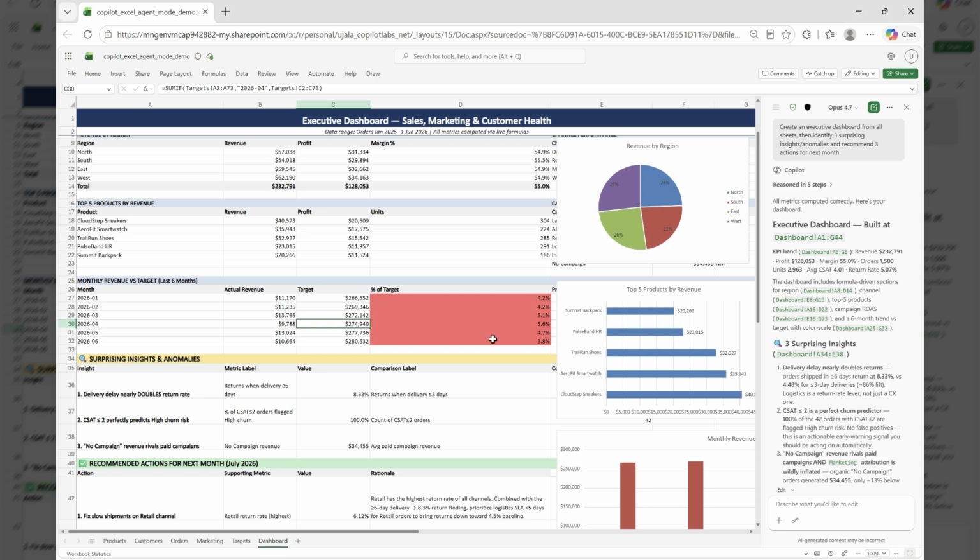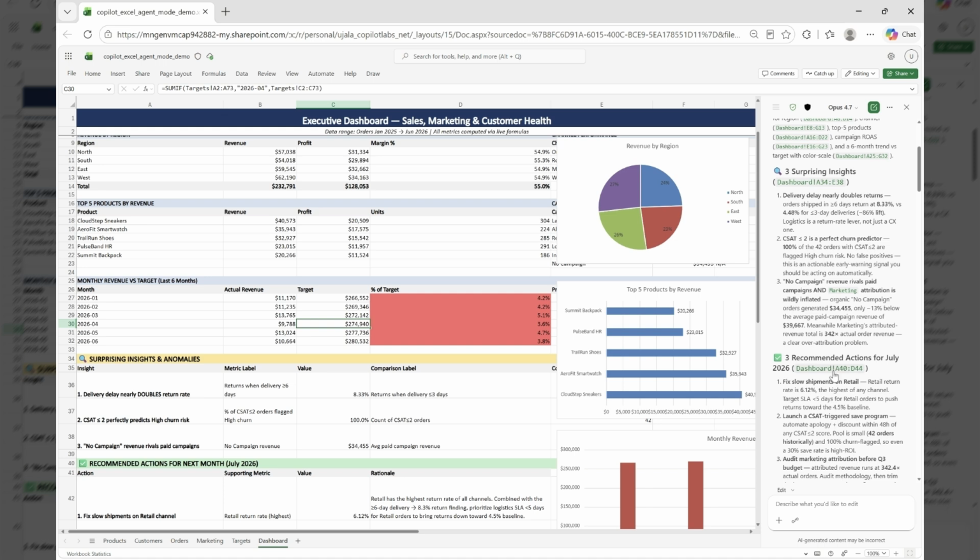Now imagine the time it would take even for a seasoned analyst to do this kind of analysis. Maybe 3 days, 4 days, I don't know. And for somebody like me who doesn't know anything about Excel, it might take weeks to do this kind of analysis. But now with the help of Copilot, you have everything at your fingertips. Even just by using a prompt, I was able to do a detailed analysis, and now if you want to change anything, you can directly converse with Copilot and change your analysis according to your own vision.